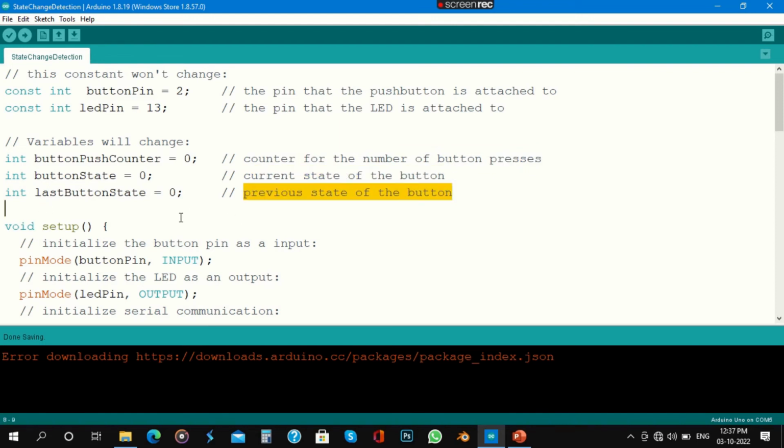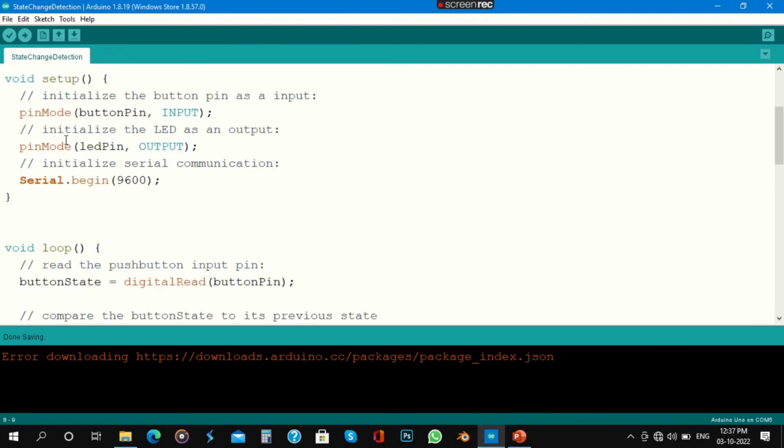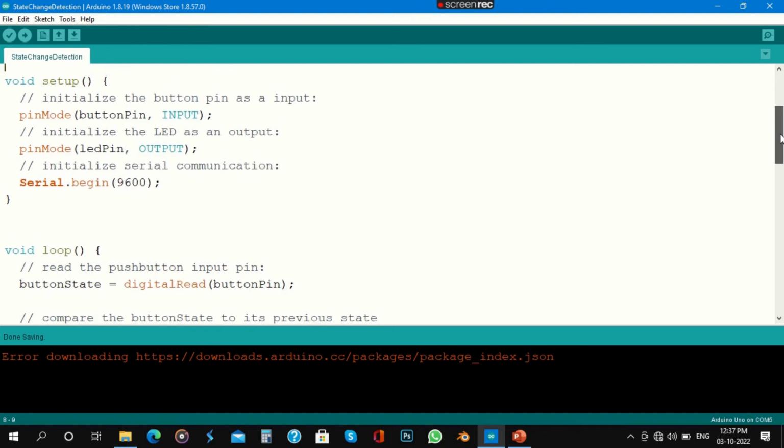So now in the void setup function, what should I write? I initialize the button pin and LED pin as input and output, and I also access the serial monitor to see the output of the operation.